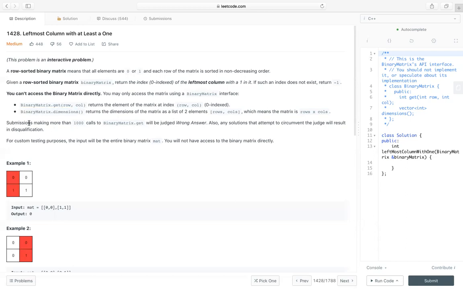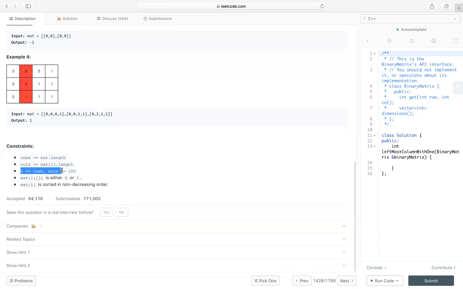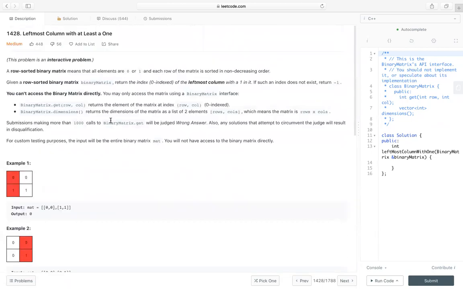Note that submissions making more than 1,000 calls to get will be judged as wrong answer. The constraint is that rows and columns can be 100, so there are at most 10,000 elements. So we cannot call 10,000 times. We can at most call 1,000 times.